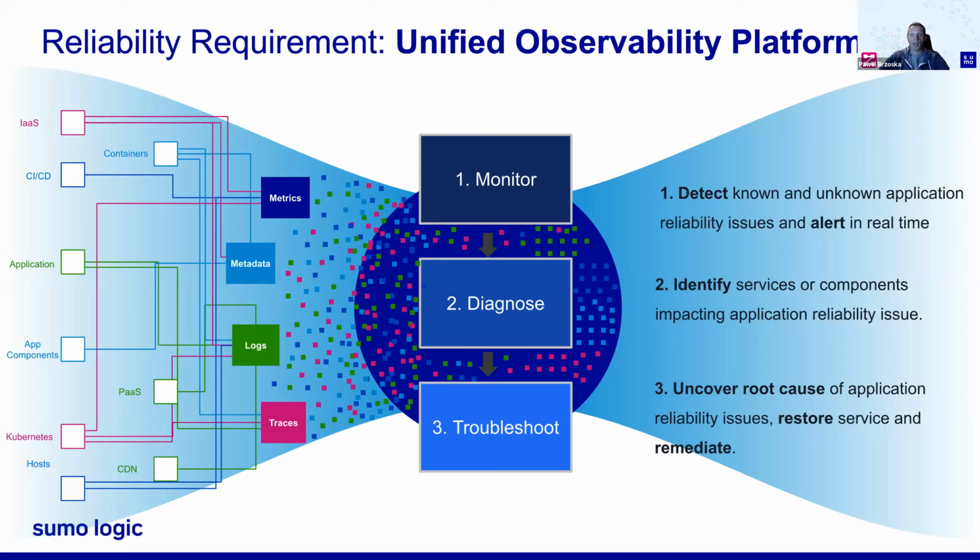Observability is not an aim in itself; it's a way to the end goal, and the end goal is increasing the reliability of modern applications. This is why we are building this unified observability platform that, by collecting the observability signals, metrics, logs, traces, enhanced with the common metadata from any type of source, including Sumo Logic, but also open source sources, including OpenTelemetry and including AWS Distro of OpenTelemetry, can help you monitor, diagnose, and troubleshoot your applications.